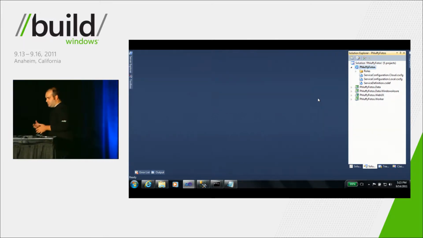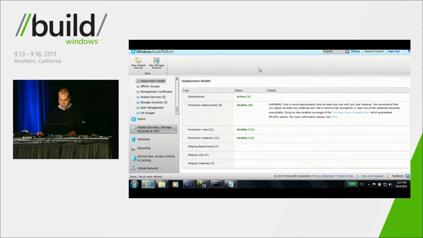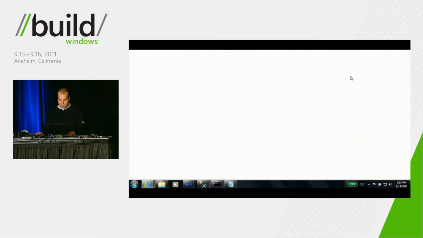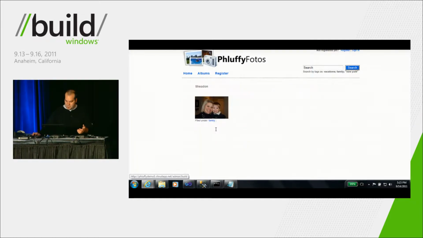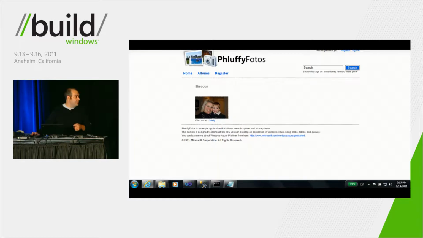And so if I just go ahead and open up a browser instance here, I'll show you what this simple little photo viewing app looks like. I'll start an instance here of my Fluffy Photos app, and I'll just browse out to it at cloudapp.net. And so it's a very simple photo site. I can upload photos, I can zoom in on photos, and I can see some thumbnails as well that are generated as part of this Windows Azure project.